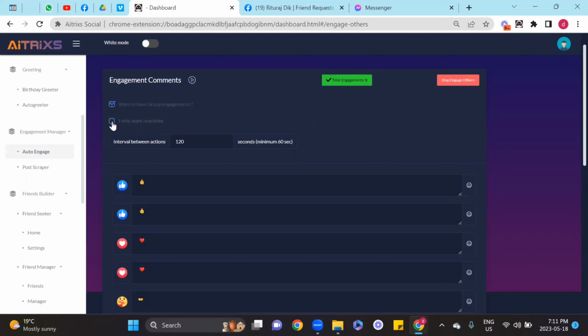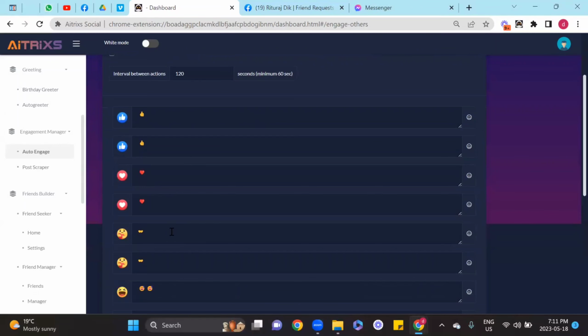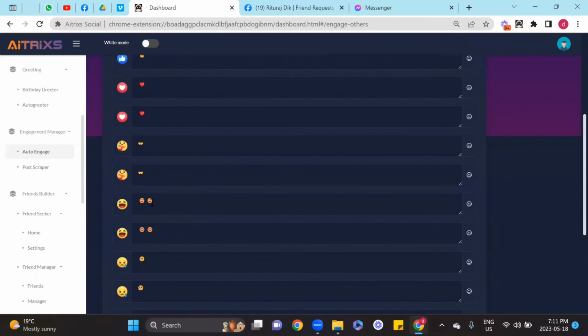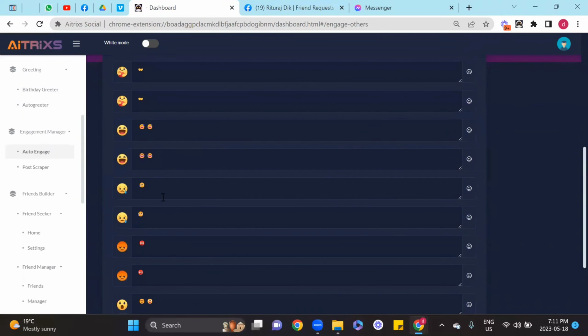But if you uncheck that, you can leave a message. So you can fill in specific messages here. So I'll like the post and then drop a message for you. Now, in full transparency, I recommend that if it's a thumbs up, put a thumbs up there, right? If it's a heart, put a heart there. If it's a care, you could do something similar. If it's funny, you could do a couple of laughs. If it's sad, do a sad, right?